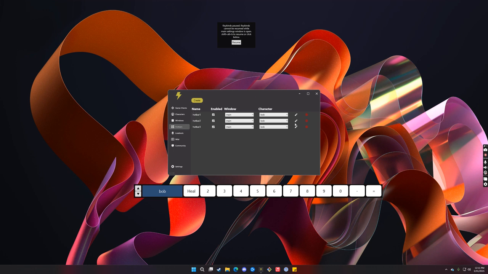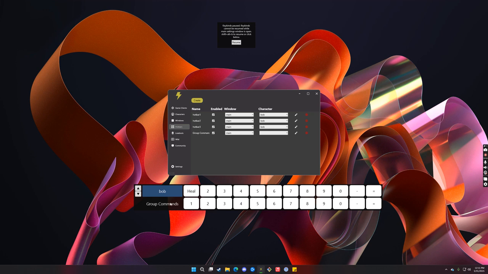Sometimes I have commands that are just relative group commands that have nothing to do with specific characters. Then you have your group command, and you create that hotbar, and that hotbar just lives down here, and it has all the follow or whatever you do. The whole point is most of this is up to you, to how you're going to do it. But regardless, the hotbars are really cool.